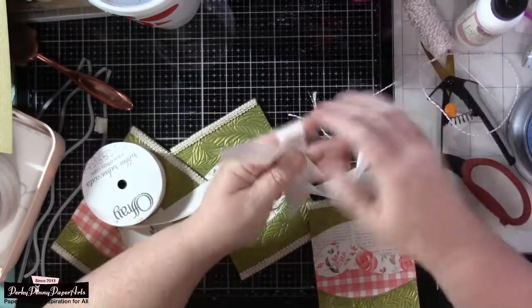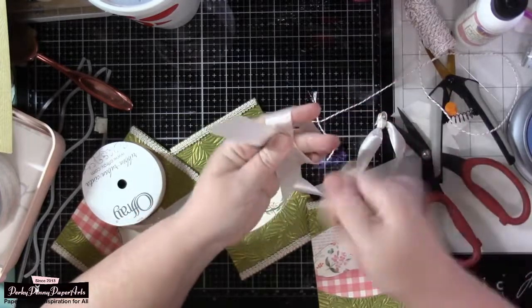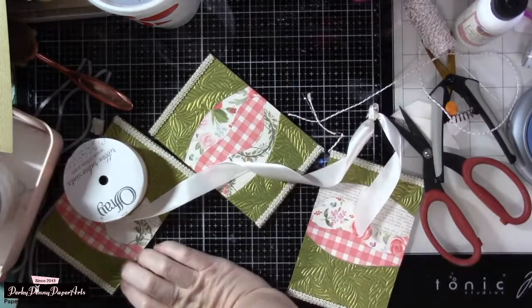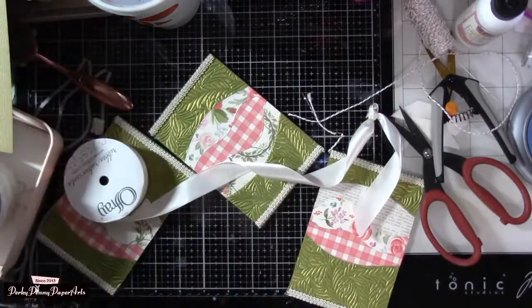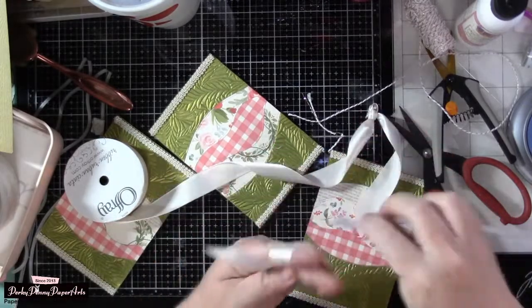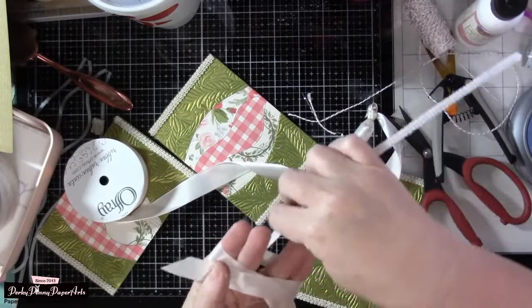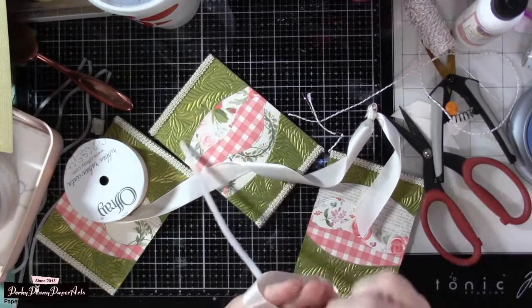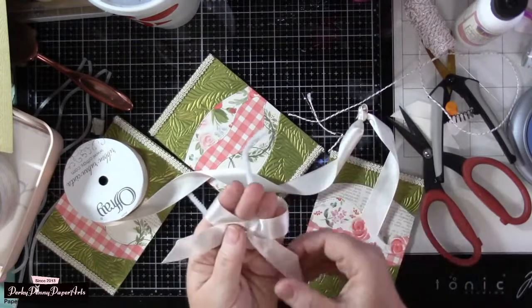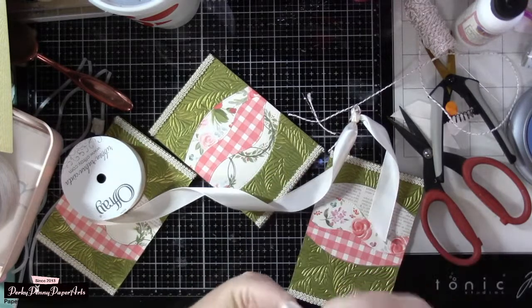See, what I typically would have is a wire. And you stick the wire in and you twist it, and it's so easy. Oh, I know. Here's a wire. So you stick the wire through the center. And then I'm going to put it through the center again here because I want the nice shiny sides out and all the same. Okay, this is going to be good.